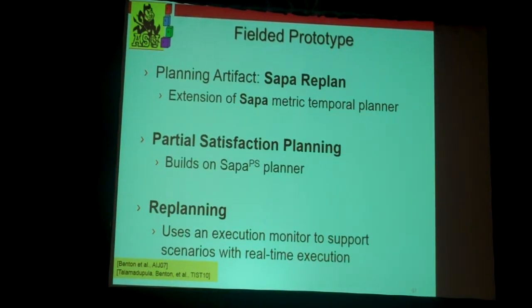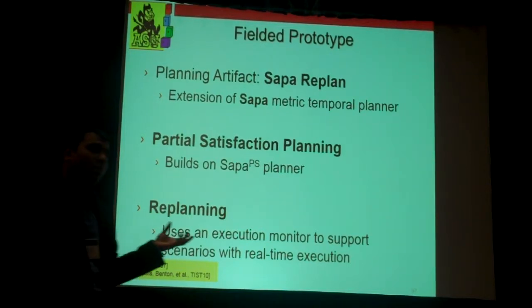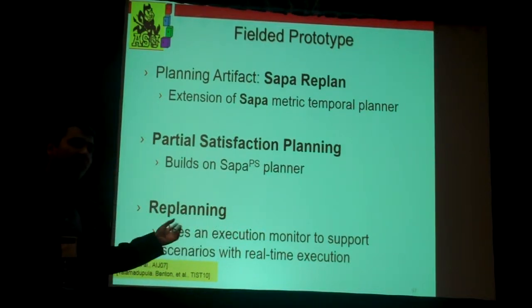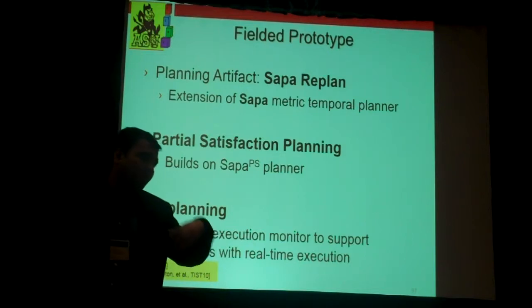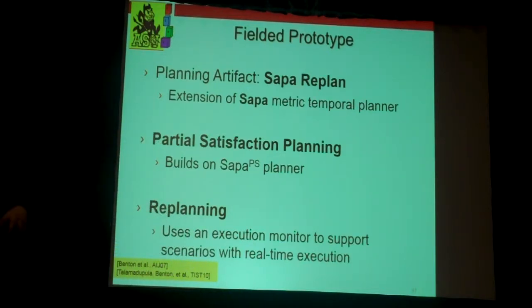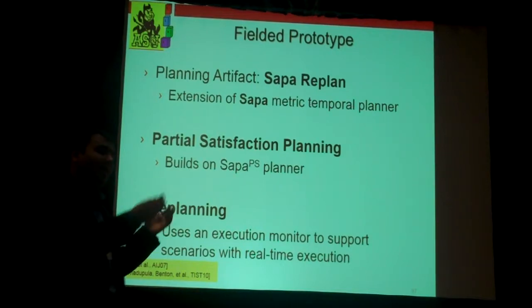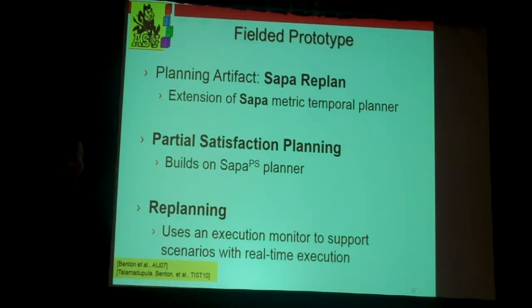And this is basically a planner that is able to deal with all of the challenges of human-robot teaming, okay? And it turns out that a lot of those challenges of human-robot teaming correspond almost exactly to the challenges of human-in-the-loop planning. Obviously, they're just instantiations of those human-in-the-loop planning challenges.